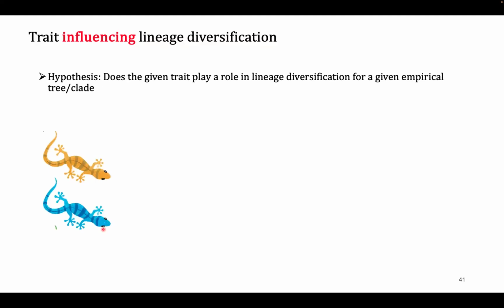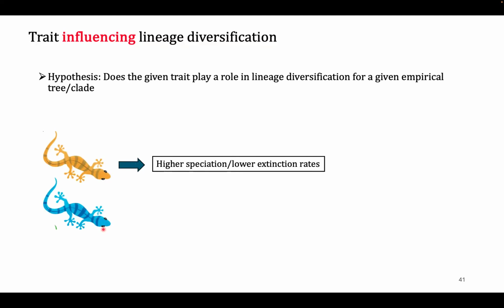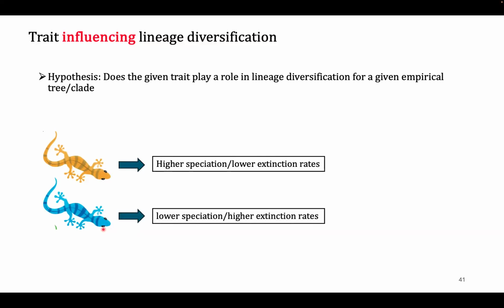As an illustration, if I have these two geckos, they have different colors. You have a yellow colored gecko. Maybe this yellow color corresponds to having higher speciation rate but lower extinction rate. Or maybe the blue colored gecko corresponds to having lower speciation rate and higher extinction rate. So basically we need a model that still accounts for how lineage is diversifying over time, having the speciation and extinction rate events, but still accommodates for how traits evolve across your phylogeny. So how species transition from one state to another state, for example, this skin color.